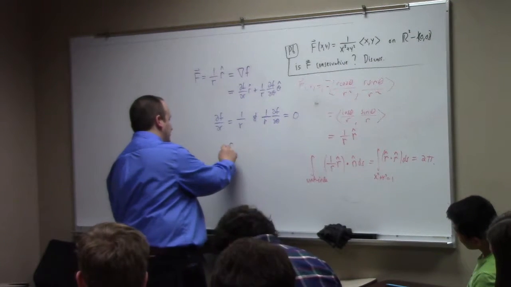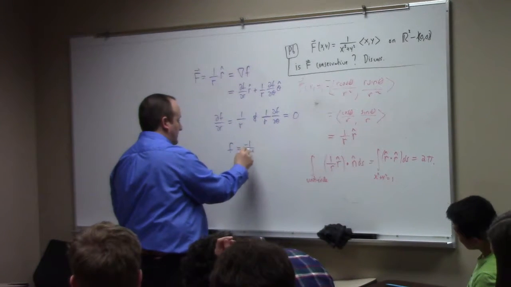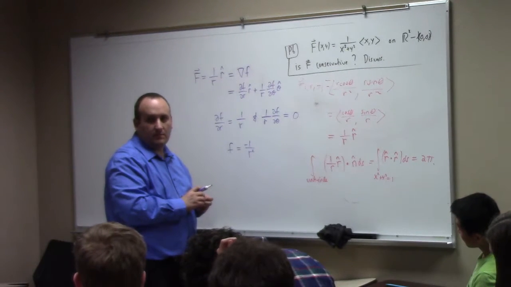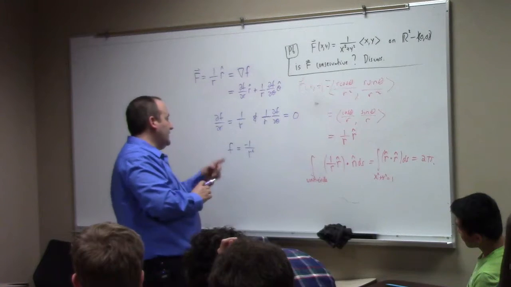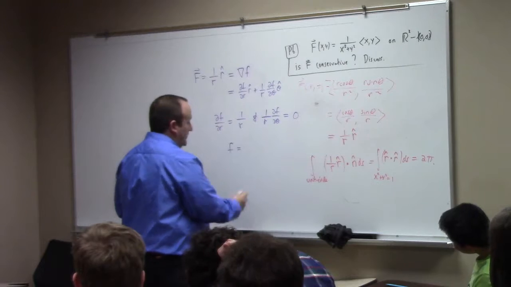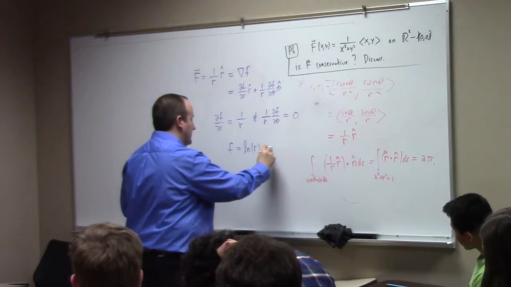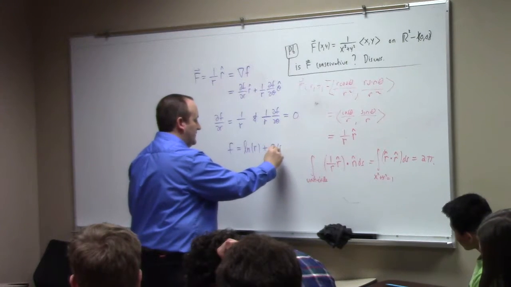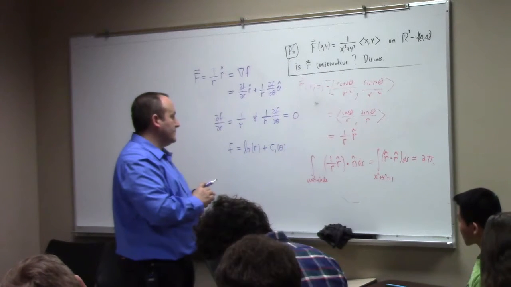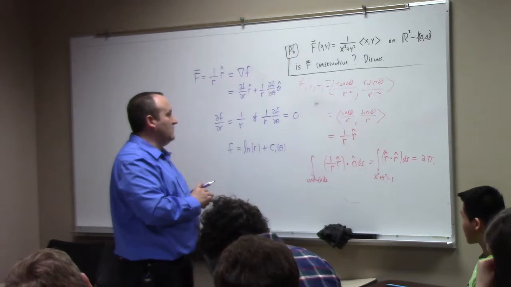Interesting. So that would suggest to me that f is equal to minus 1 over r squared, right? Times what? If I integrate the, oh, I'm sorry, I can't do math. What's the integral of 1 over r? Idiot. Me, not you. Yeah, log of r plus some constant, which is possibly a function of theta, right?